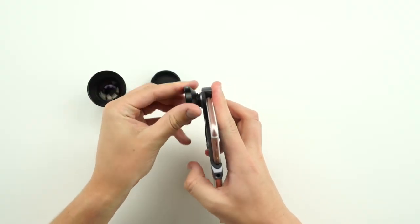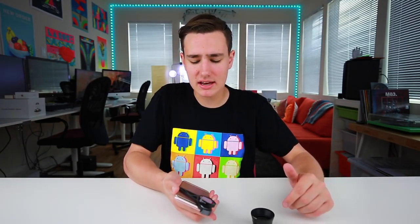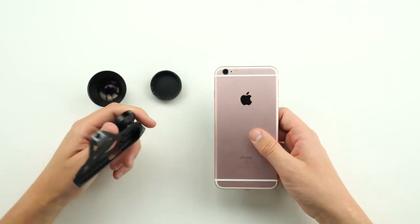So for $150 bucks, you're probably saying to yourself, how good is the build quality? I was pretty surprised. Everything you see here is aluminum. The glass is really quality glass — I don't really know what kind it is — but it's really easy to screw on the different lenses and it just feels really rock solid. I thought it was gonna be something cheap, and I know there's a ton of other lenses out there that go for like five bucks, but this is the real deal and it's super easy to take off your phone when you don't want it.